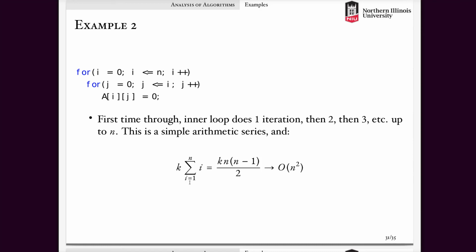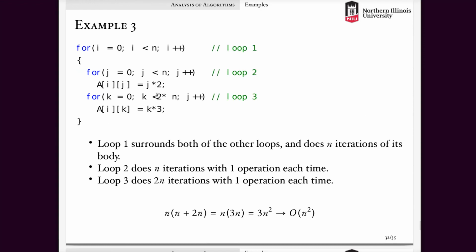So where i varies from 1 to n, you calculate what? K times n times n minus 1 over 2. You see the n squared hiding in here when you calculate all this out. You've got k over 2 times n squared minus k over 2 times n, and all the constants factor out, and it leaves you with your n squared. So this is also an n squared problem. Believe it or not, they're the same as far as big O notation is concerned.